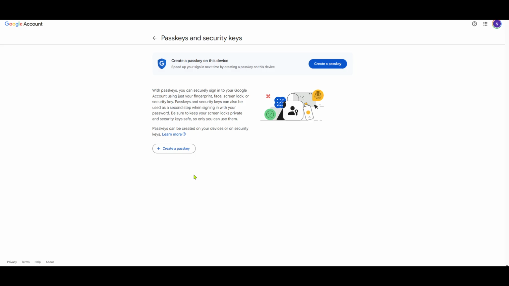You've taken significant measures to bolster your Google account security by setting up passkeys. Remember, keeping your account secure not only protects your data, but also deters potential security threats. So kudos to you for taking the time to enhance your digital safety. If you have any questions or run into any issues, don't hesitate to consult Google's support resources for more information.